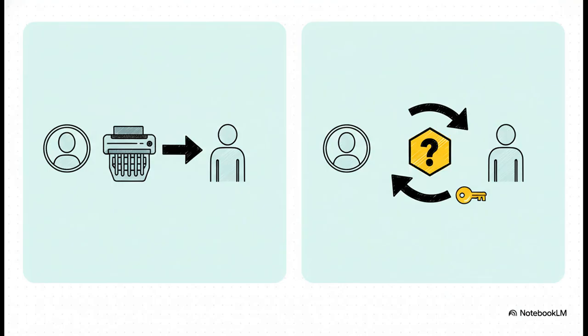And here it is, the crucial difference you need to know for the exam: reversibility. Anonymization is a one-way street. You strip out PII in a way that it can never be linked back to a specific person. Pseudonymization, on the other hand, is reversible, but only for authorized users. They have the key, so to speak, to map the token back to the original PII. That is the key distinction.